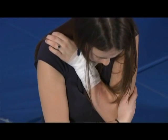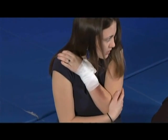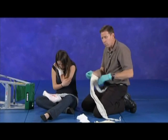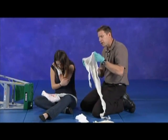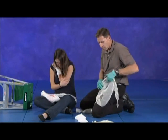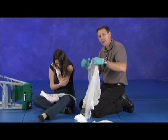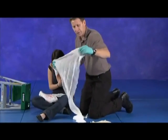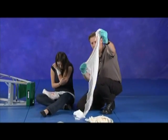And a lot of times when people have hurt their arm or they broke their arm, they want to hold it in tight against their person there. And that is a good idea, because that will help me immobilize that arm. Now, you can use splints, you can use SAM splints, you can use wood, you can use phone books, or anything you want to immobilize the arm. 2 simple ways of immobilizing the arm is using actually what's called triangular bandages. Triangular bandages are about under $1, and 2 of these can actually immobilize somebody's arm.